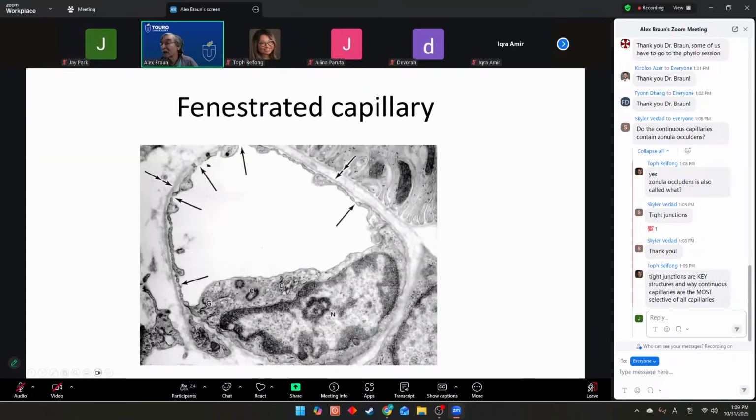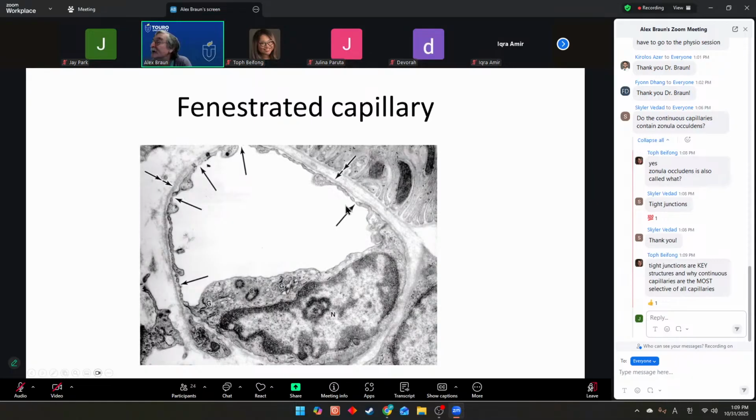Here's a fenestrated capillary. I recognize it as a fenestrated capillary, partly because I see lots of arrows, but even without the arrows, I could see there are fenestrations within the capillary endothelial cytoplasm, and the fenestrations are bridged by little diaphragms. There's a little line across the fenestration, which are diaphragms across the fenestration. They are not basal lamina. A fenestration is bridged by a diaphragm, not by a basal lamina. These endothelial cells do have basal lamina. That's this arrow right here on the outside, the gray line on the outside. It's a double arrow, actually. The double arrow on the outside is pointing towards the basal lamina. This arrow is pointing towards a diaphragm across a fenestration.